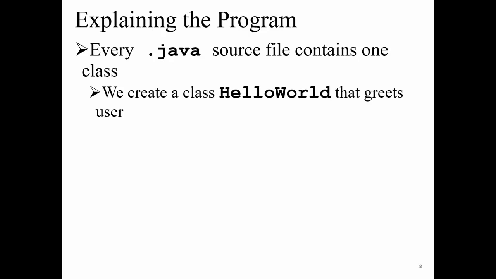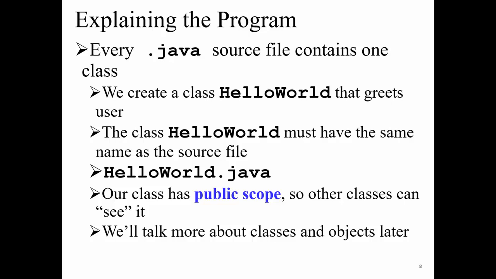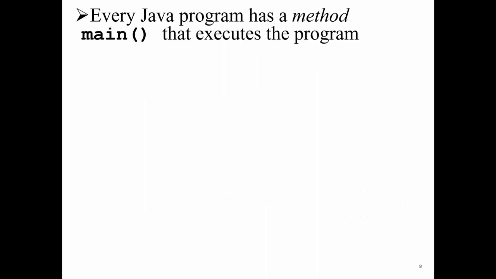Here, we have the HelloWorld class, and we name the file HelloWorld.java. Now, the scope of this class is public, which means everybody can see and access this class. There is one method inside this class called the main method. Whenever you try to compile or run the class, if this main method is there, we're going to start executing from this method.